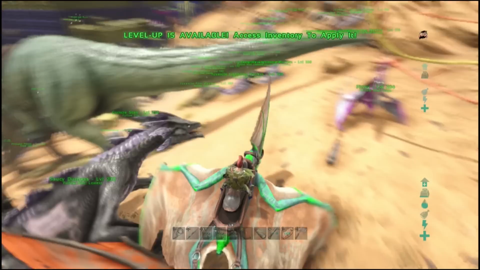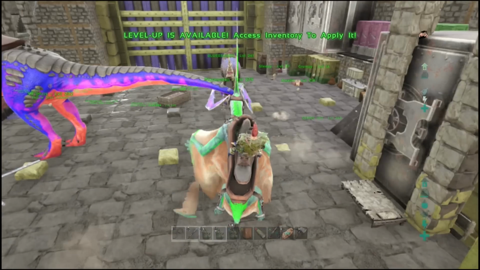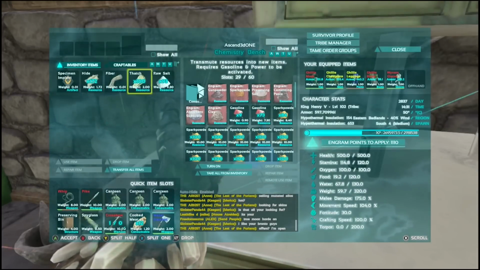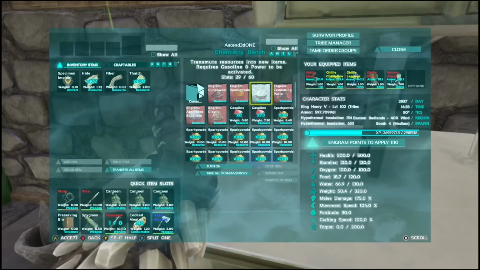Alright, that's enough fun, guys. Let's get back to the action, get back to the dragons. That's enough killing. It's more time for raising. So right here, guys, I just want to really talk about the importance of preserving salts. Preserving salts are really your best friend throughout this entire raid. You are always going to want to have a bunch of preserving salts.